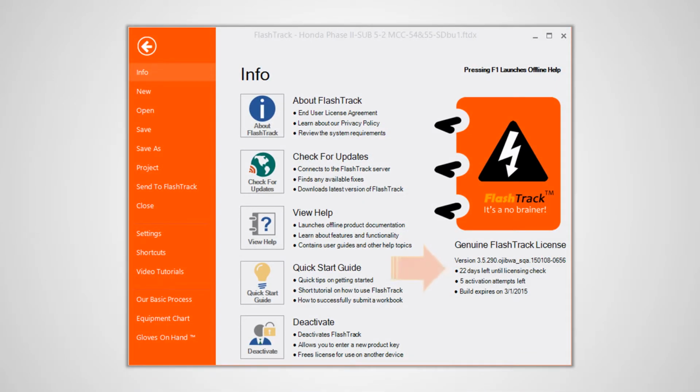You can access the product and licensing information within the Backstage Info tab, as seen here. Of course, I'm running version 3.5 Ojibwe release, and I have about 22 days left until I have to activate.